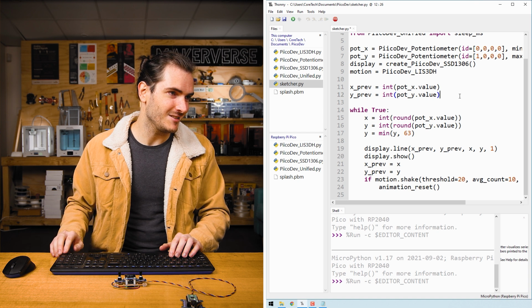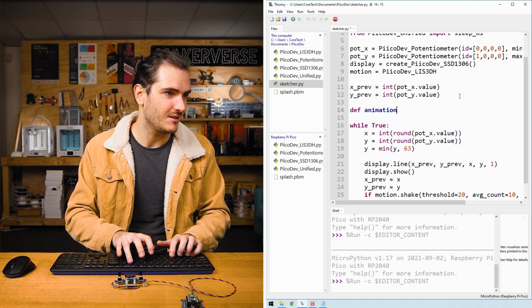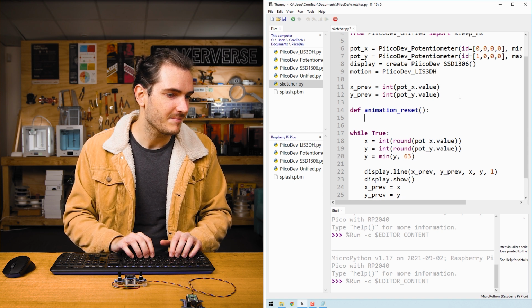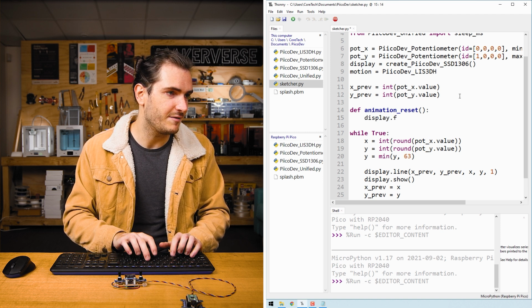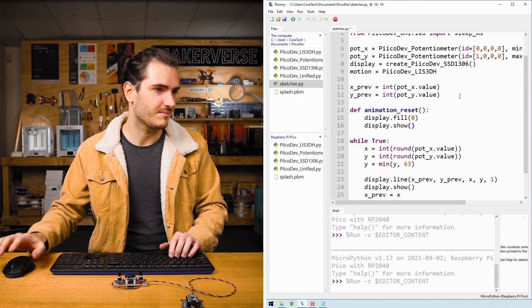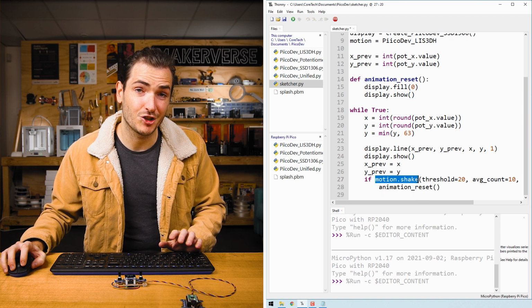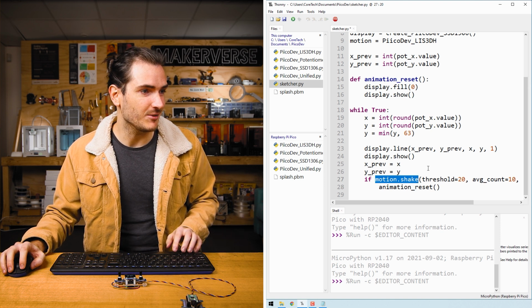Let's write that function, def animation reset. In here, we could just say display.fill 0 and then display.show. With just this check of shake, we can reset the display and make a new drawing. Let's run the script.